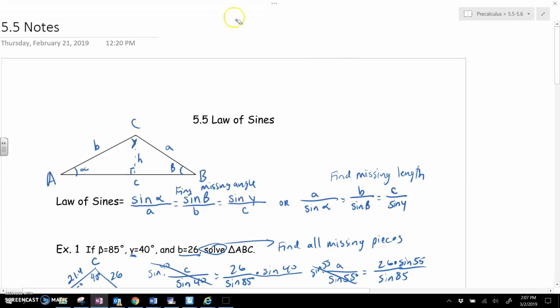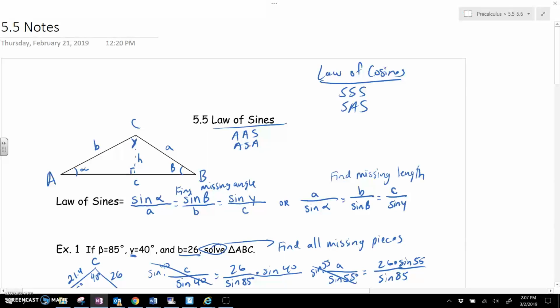So just to review, the law of cosines is when you know side, side, side, or side, angle, side. Law of sines, maybe you figured it out kind of as you went, you use anytime you're talking about two sides and two angles. So either angle, angle, side, or angle, side, angle.